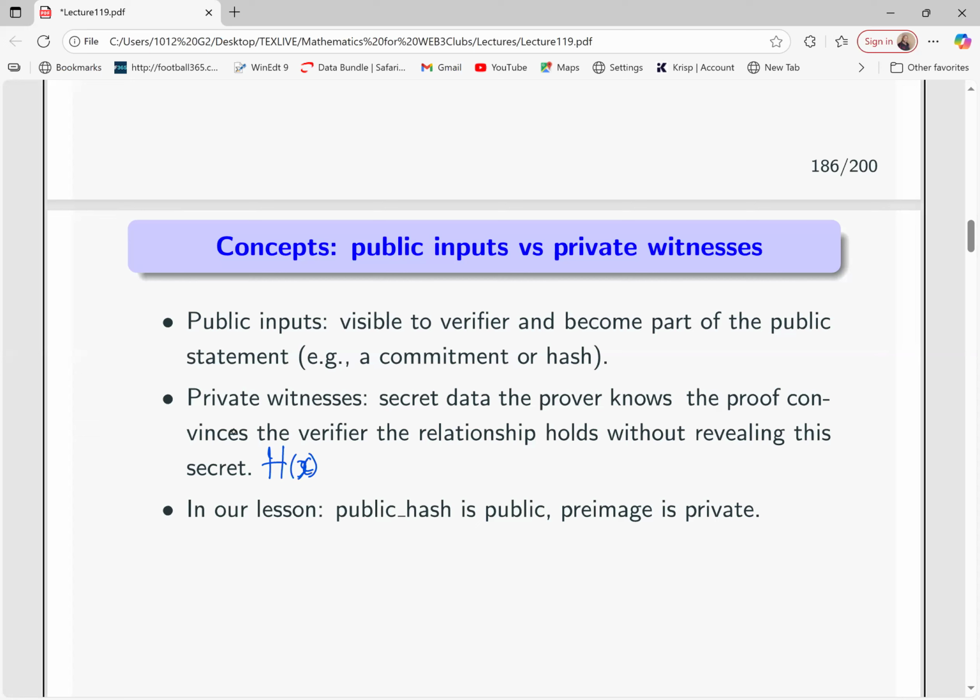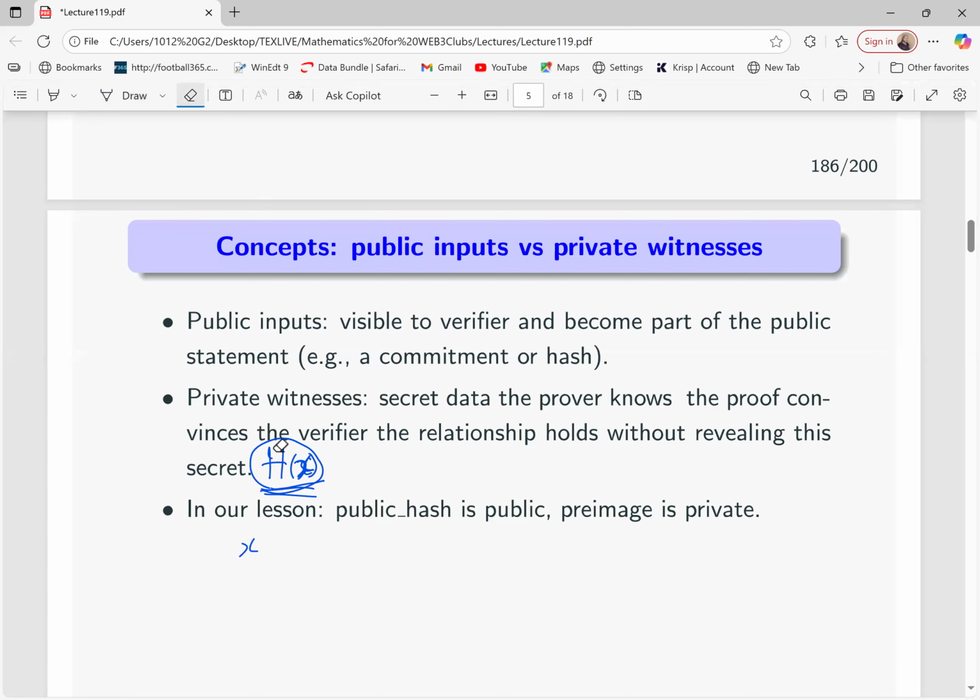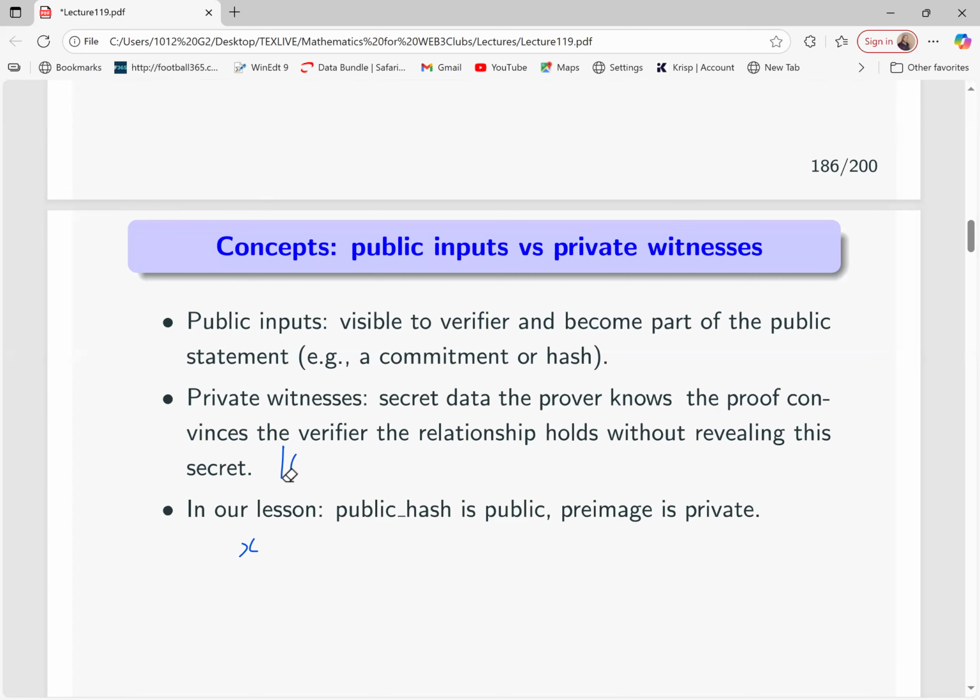Supposing the secret is X, the verifier is able to see H of X, that is the hash of X. But from this, you cannot go back to get what X is. So the verifier cannot know what X is. It's only the prover who knows. So this is the hash of X, which is public. Therefore, the verifier knows it, and the prover also knows it.